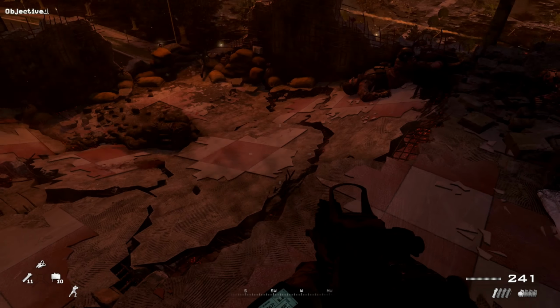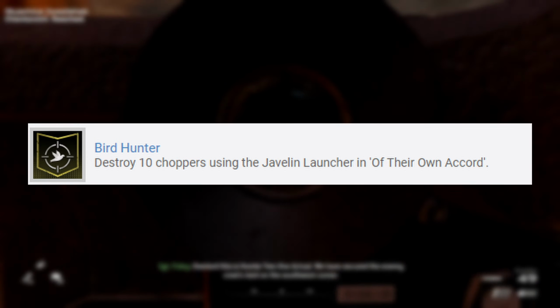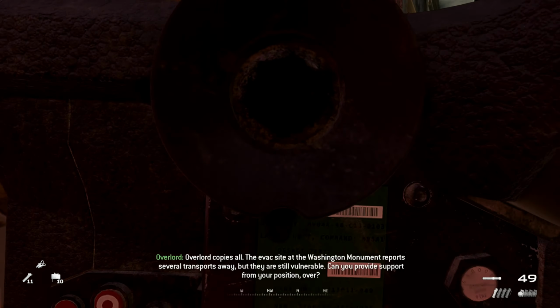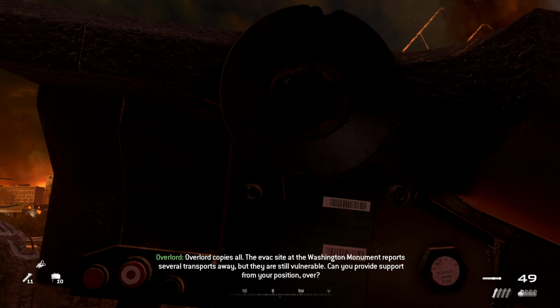Our next trophy is called Bird Hunter, and you have to destroy 10 helicopters using a javelin in the mission Of Their Own Accord. Now, this trophy isn't really difficult, however, it's tricky. If you do not do it right, you could be spending hours here without even getting the trophy. The trophy sounds very simple. You need to destroy 10 helicopters using a javelin.